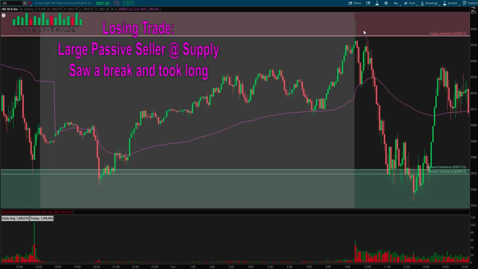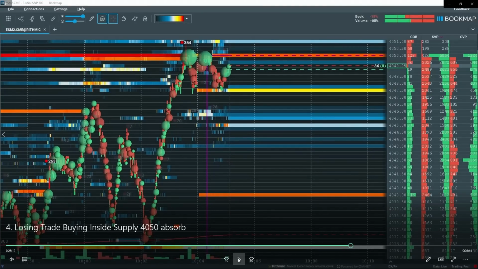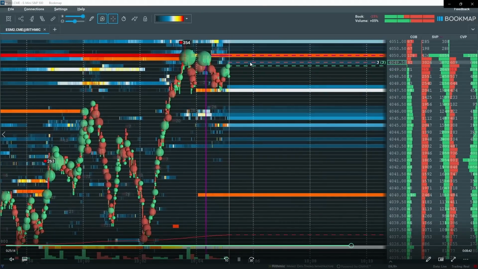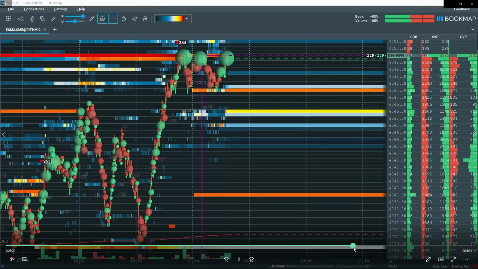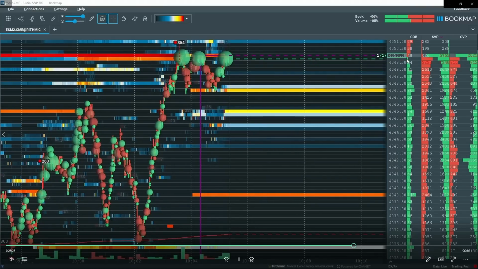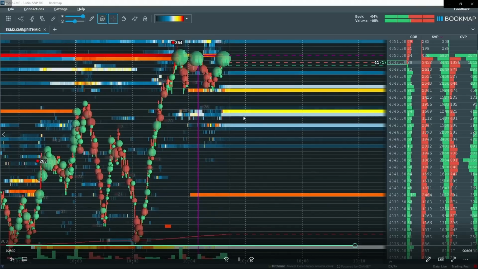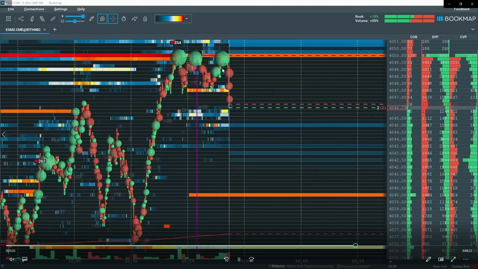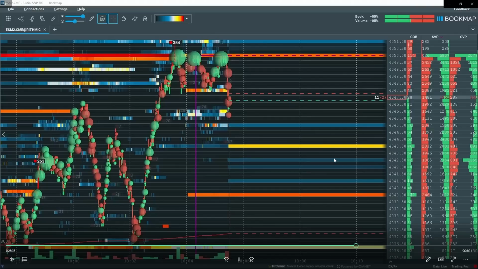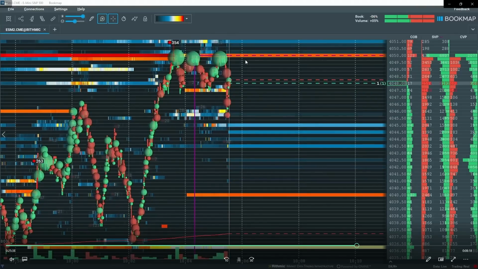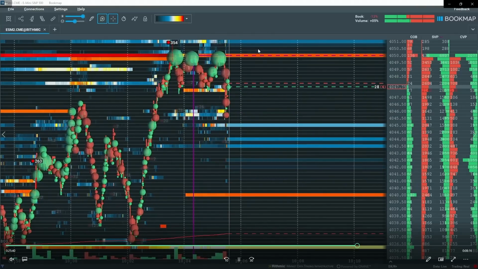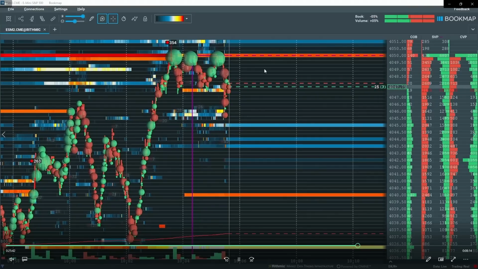If buyers are present, it might be a different story and you might want to avoid the short and focus on longs. However, my stupidity is I was looking to take the market long above this supply zone, or above this 4050 seller to put him underwater, and I didn't give it enough wiggle room. At this point, we got 6,700 lots at the offer. It just keeps getting absorbed. We're failing to break above it. This is a red flag if you're a buyer. And like I said, if we break above it, give it wiggle room, let it attract longs. Longs buying inside of supply is a recipe for a reversal.